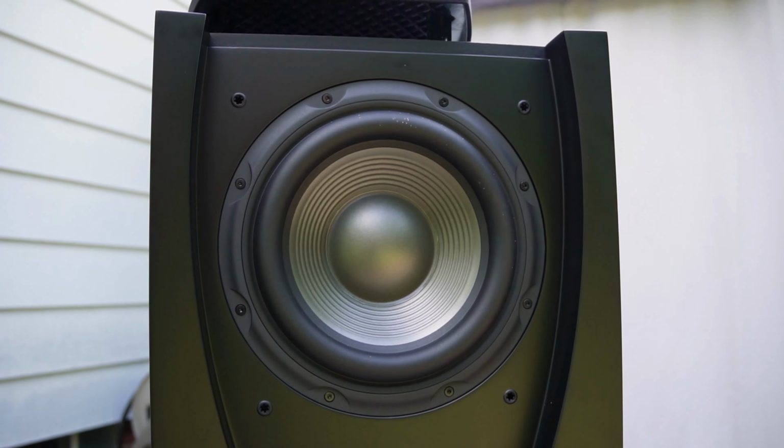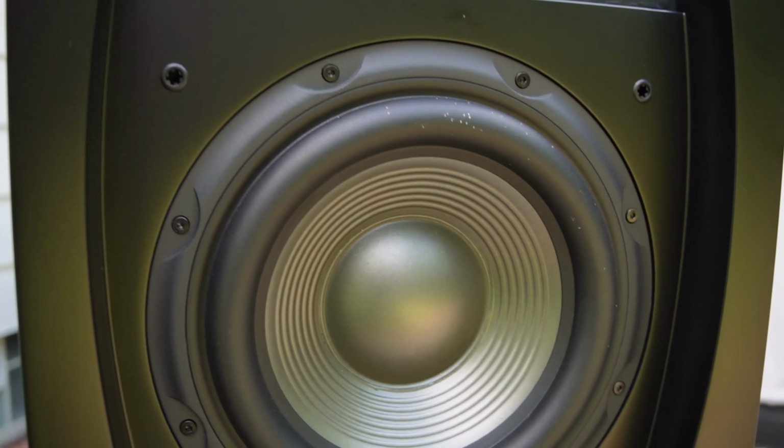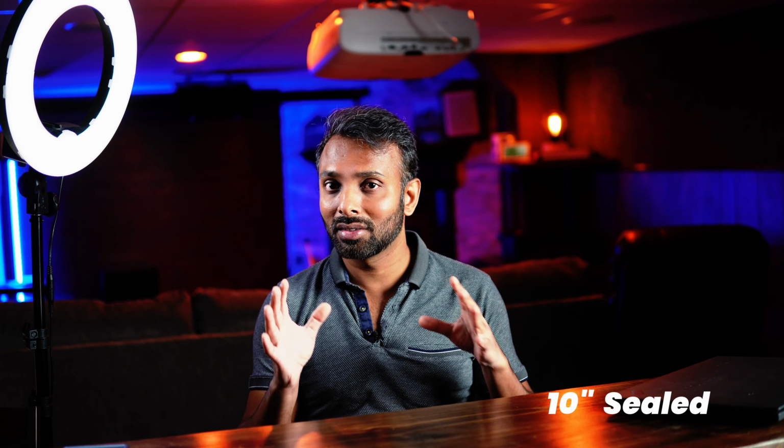We compared the RSL 10E with a very high-end subwoofer, but I have the JBL 550p, and at some point this was on sale a few months back for as low as $159. I got this for around $190 from the JBL site. This goes on sale all the time. 10-inch driver, it is not vented, so it is sealed. Very good for music.